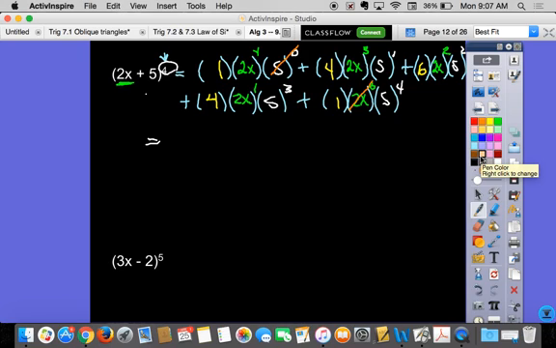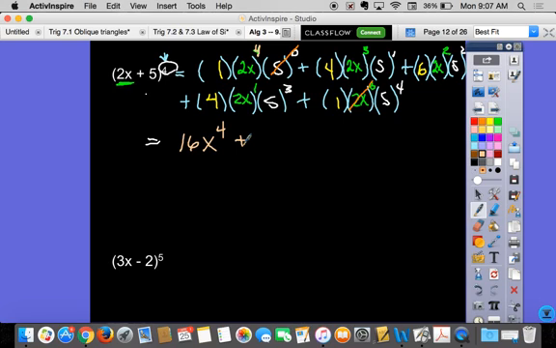Now, on the first term, the only thing you really have is 1 times 2x, and all of that is raised to the 4th. So the 2 is raised to the 4th as well as the x. So you know x to the 4th is part of your answer here, but you have to figure out what 2 to the 4th is. So type that in if you don't know it. There you go, 16. And then move on to your next term.